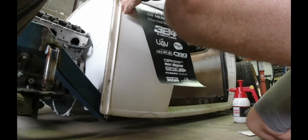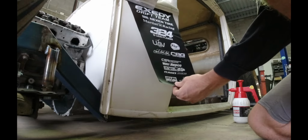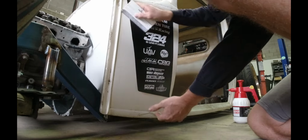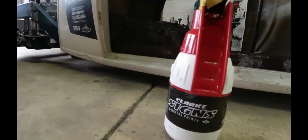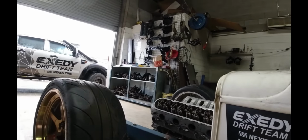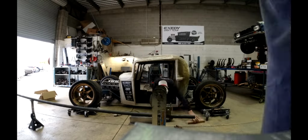Perfect weather to be stuck in the shed building a car down at K-Fab. Yeah, it's Good Friday. Hope everyone's having a great Easter, and stay tuned for this cage. We're gonna drop a cage in today. I got the fuel cell this week off Gumtree, so let's get stuck into it.